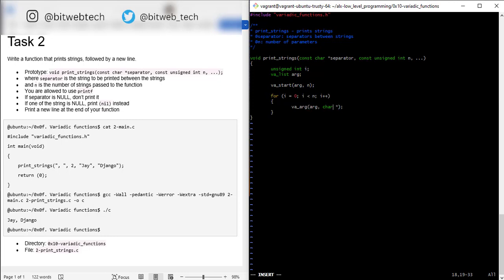Okay, so now what I'm going to do here is create another variable of type pointer. So char asterisk, let me call it x, and then equals to. What I just did here is that this x is now pointing to whatever var arg is going to fetch for us. If var arg fetches the first string, it will be stored in x. If var arg fetches the second string, it will be stored in x. So this way I'll be able to print the values without any problem. I just created an extra variable to store the values of whatever var arg is fetching for us.